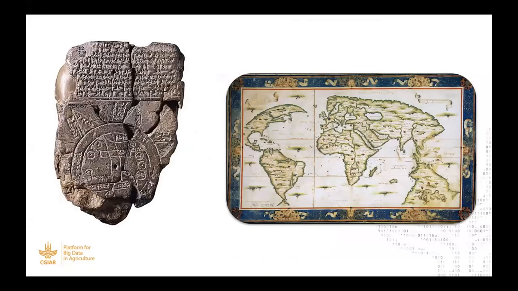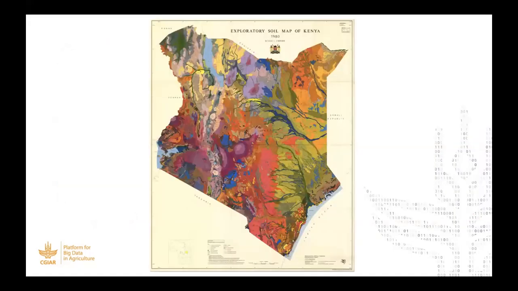Moving to maps, humans have been mapping the world for eons and millennia. And really maps are representations of what we think of reality, but on a scale that's larger than we're able to see with our eyes. So we create these models of reality, and models come in different resolutions and different accuracies. And soils have been modeled and mapped again for maybe several decades, maybe 50 plus years.